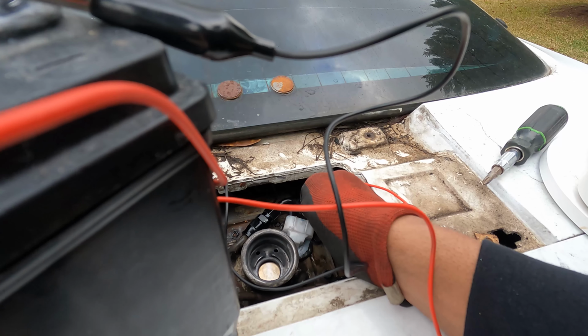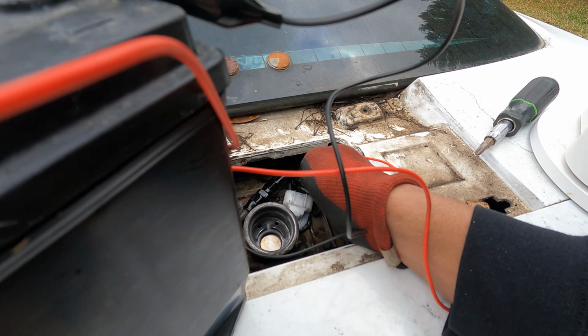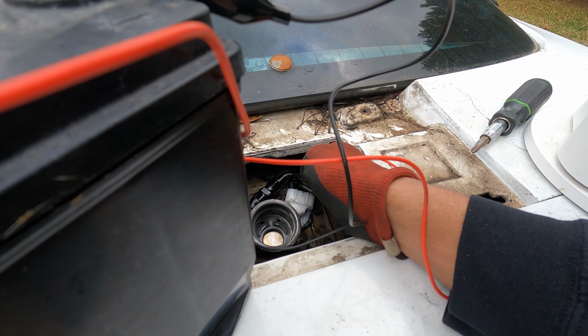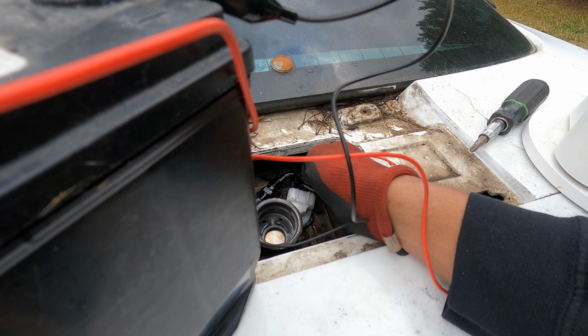I don't know if y'all can hear it, but we got the fuel pump going. So far, I don't see any leaks. I'm gonna go around and check the rest of the car. I am starting to smell a little bit of fuel, so there may be leaks somewhere.